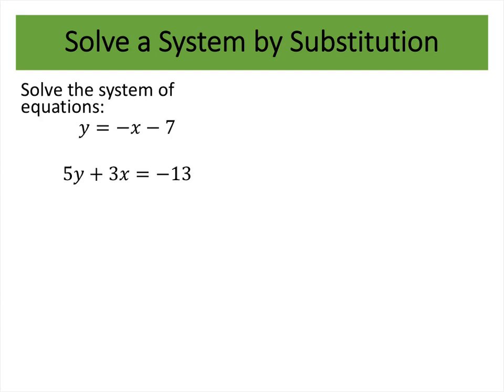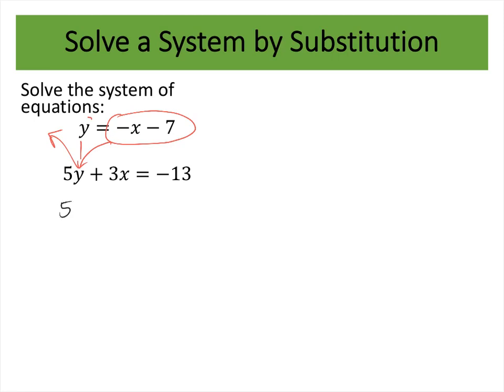So, solving with substitution, I hope you see that this has y equal to some other stuff. And this also has y. We're trying to make sure that those are the same y's. So what I want to do is take this stuff that's equivalent to y and actually get rid of that y and replace it with the new stuff.